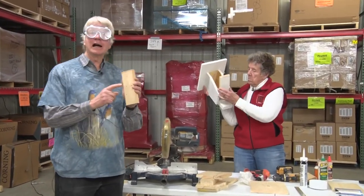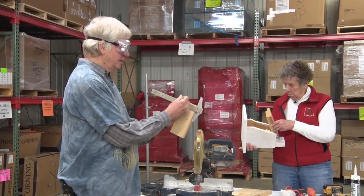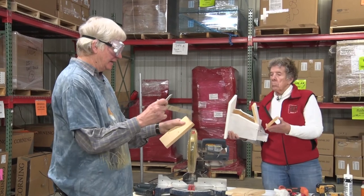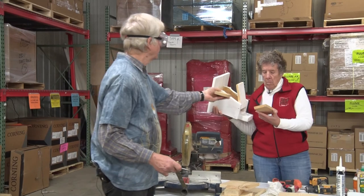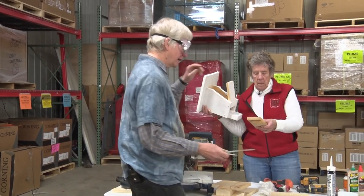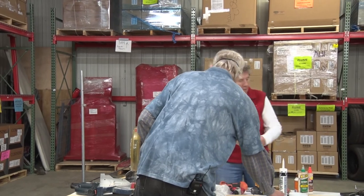You're going to need a 1x4 for the front, and you can buy 1x4s in 8-foot sections also. And this is going to be 8 inches long. So you just measure 8 inches along your 1x4 board, make your straight line, and cut that using the miter saw, and now you have the front panel. And this is an extra here, right? That's an extra one I got. Is this one here the one you're going to use? We can use either one, it doesn't matter. Well, we'll put these over here.